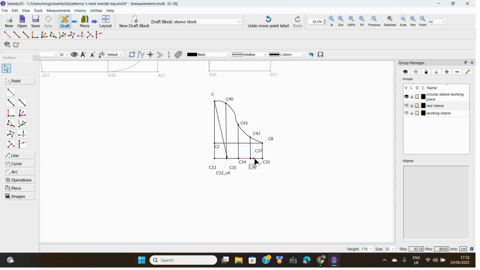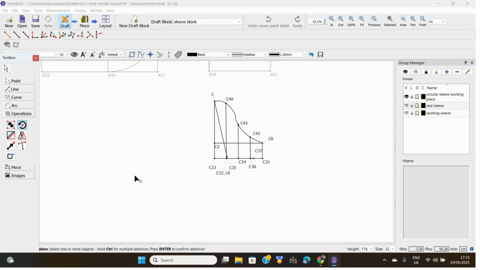So that's the point here, C37. So now we know that we're going to be shifting this to this particular point. So we now go back to our operations, and we're going to be using this. So bear in mind that since we are shifting all this, we are going to click all the points that are going to move.